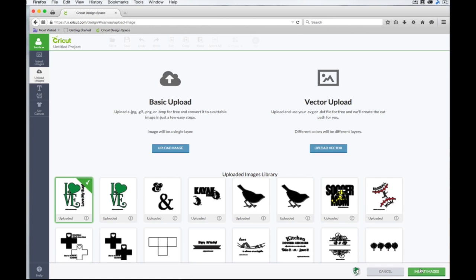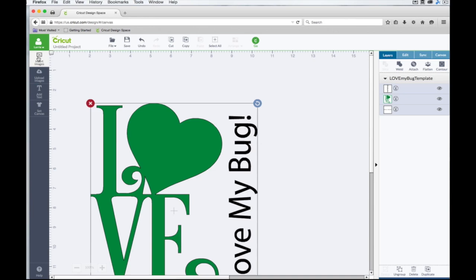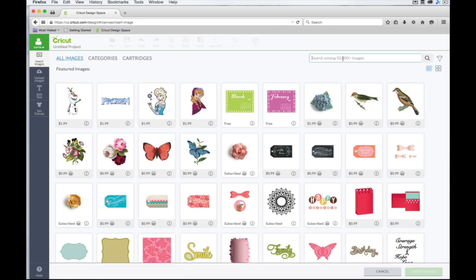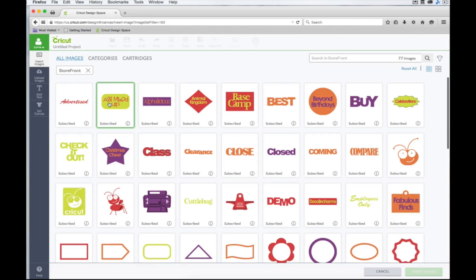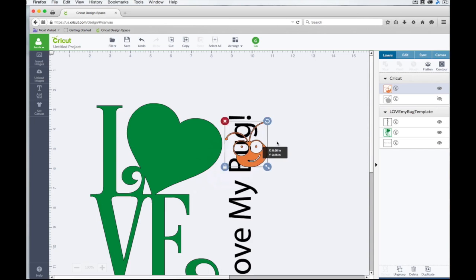Okay, the other thing we need is the Cricut head, and that is part of the Cricut library. So we will go to insert images, and we're going to search Cricut, C-R-I-C-U-T. There are several Cricut heads available in the Cricut library, just depending which one you have. I'm going to use this first one, which is from the Cricut cartridge called Storefront, and it's part of the subscription. And insert image.